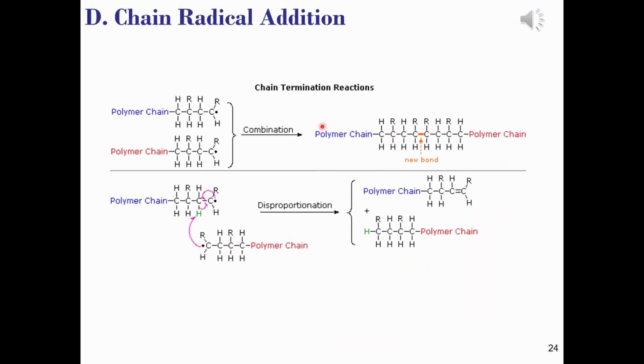The most common termination processes are known as radical combination and disproportionation. These reactions are shown on this slide by these equations. The growing polymer chains are coloured blue and red, and the hydrogen atom transferred in disproportionation is coloured green. Note that in both types of termination, two reactive radical sites are removed by simultaneous conversion to stable products.